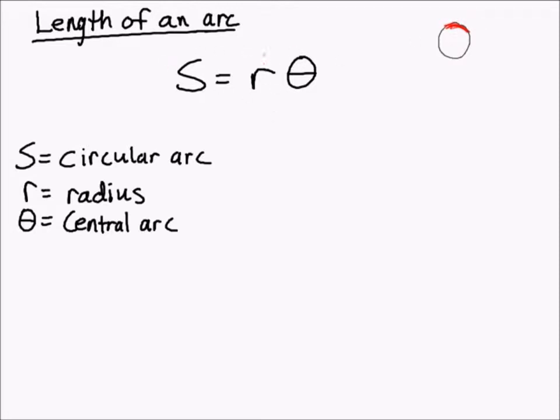Okay, R is going to be your radius, and that's supposed to say central angle. Central angle. Okay. I also want to say, and let's put this in red, the angle needs to be in radians. So sometimes you'll have a degree measure. You need to change that to radians. So it needs to be in radians. Okay.